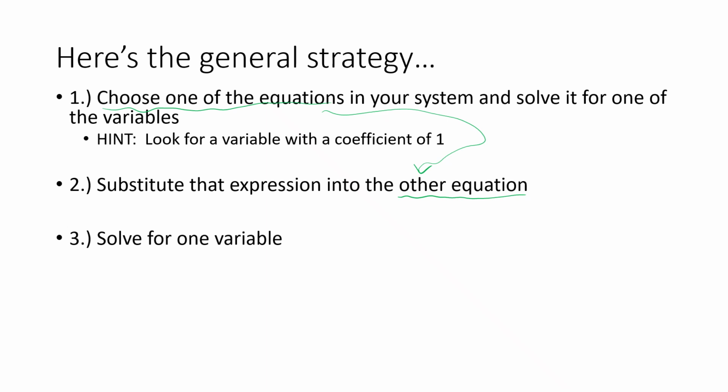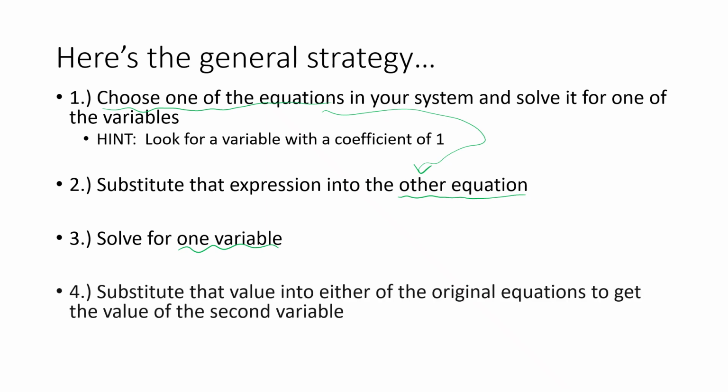Solve for one variable, and the advantage to our substitution is that we're going to go from 2 variables down to 1 variable. So we're going to have 2 equations that both have x's and y's in them, and we're going to end up with an equation that only has an x or only has a y, which is going to allow us to solve for that 1 variable, and then substitute that value into either of the original equations to get the value of the second variable. Once you get there, you just kind of pick whichever is going to look like the easiest route. So those are the 4 steps of a general strategy for how to do this.